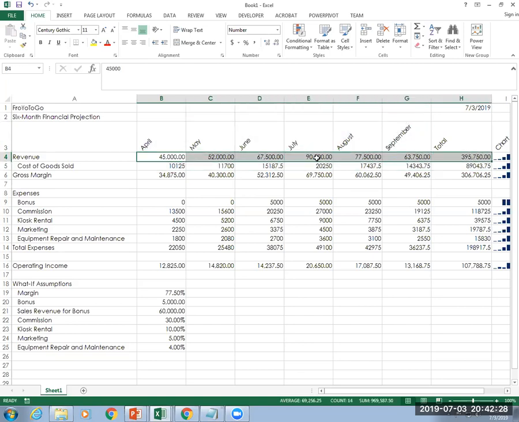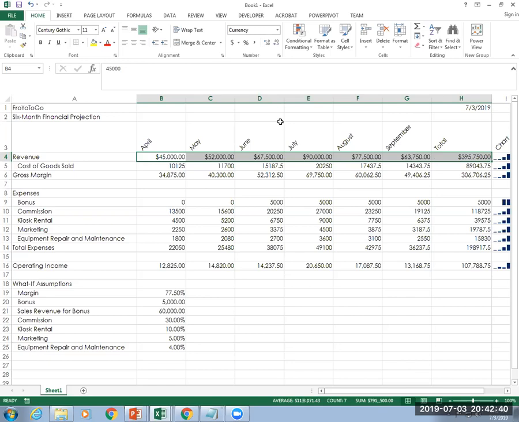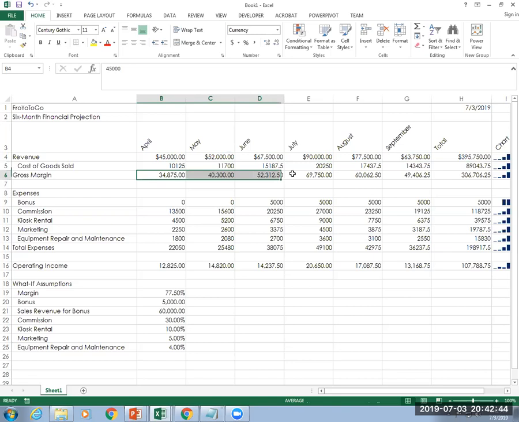So they want row 4 from B to H. They want that to be in currency. So we'll click on currency. They want currency, not accounting. And then they want 6 to also be in currency.